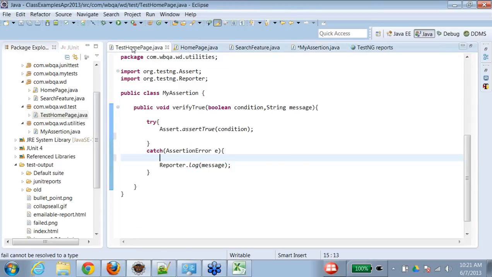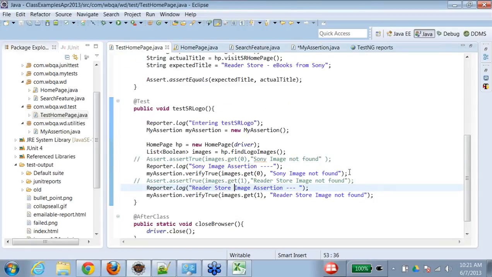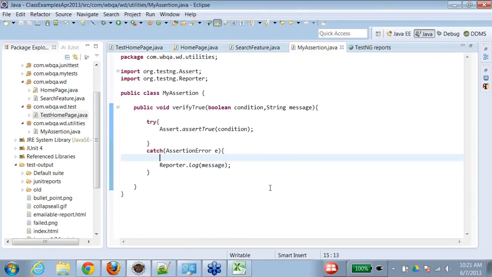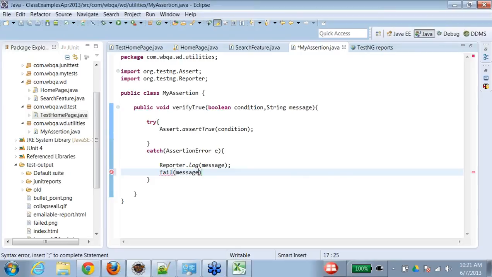You can actually put it here also. You need to put it into my assertion class only, but it is not coming. Fail with the message.